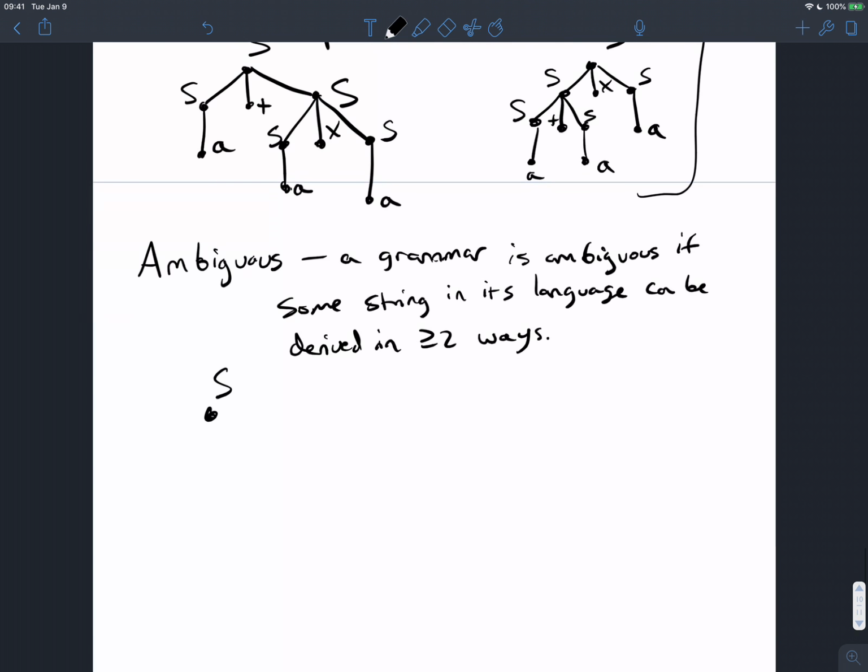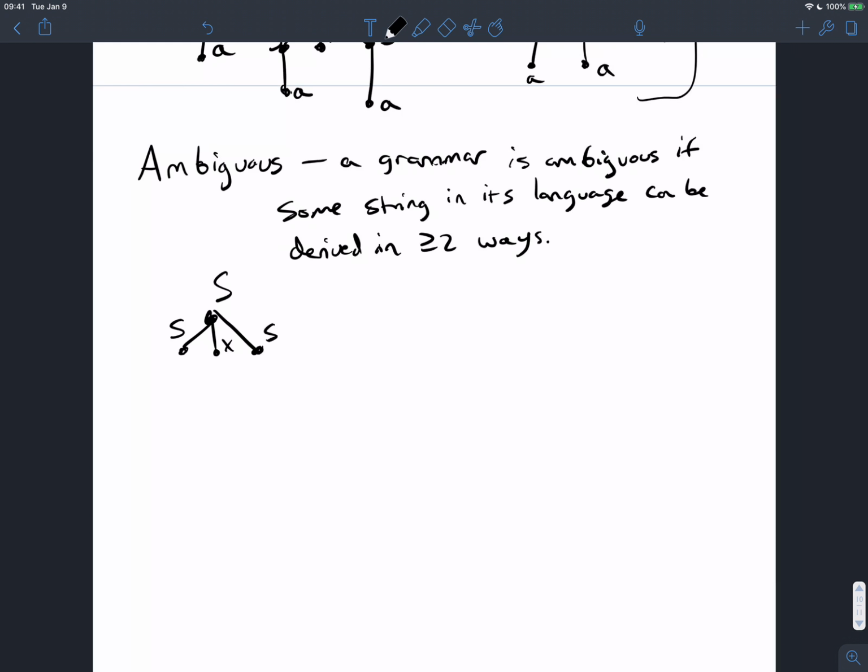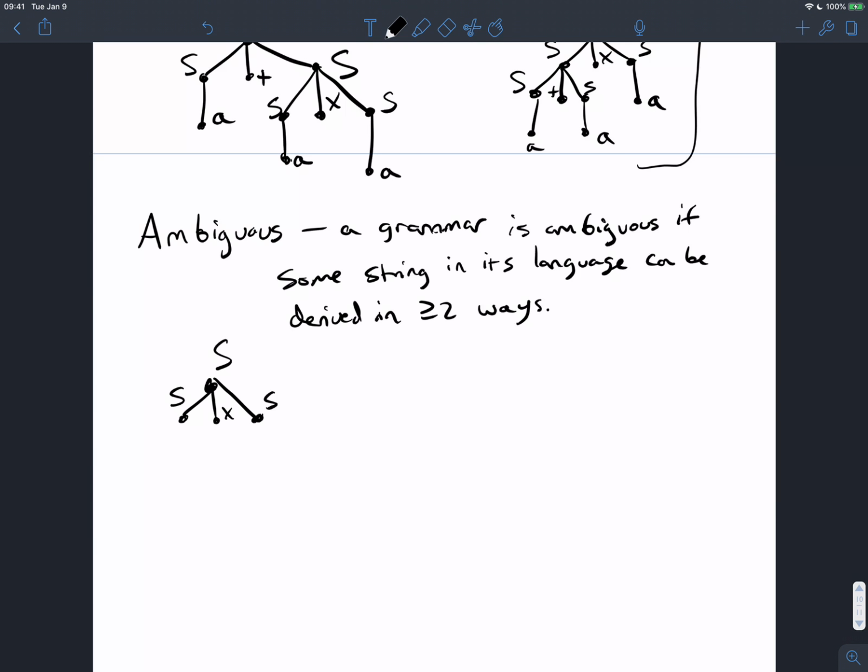Let's do times. I should put the times above S. What is the leftmost variable that I haven't expanded yet? The far left one. So what rule should I work with on that one?